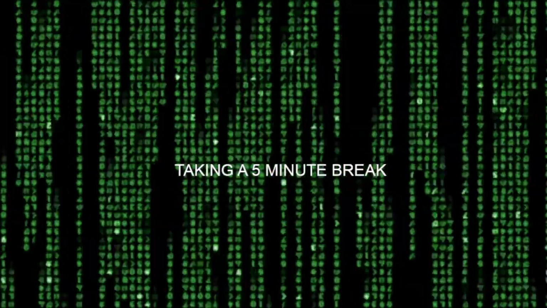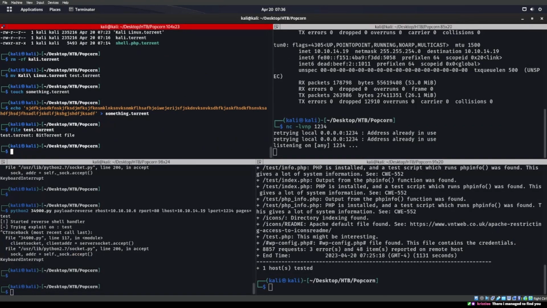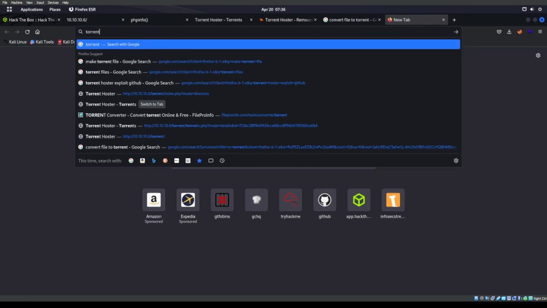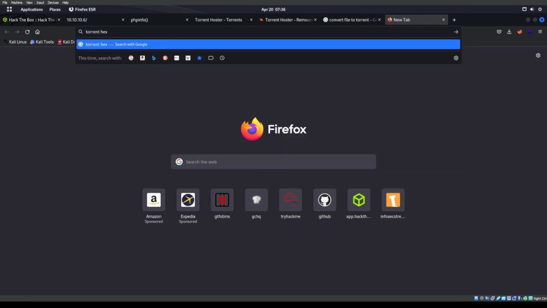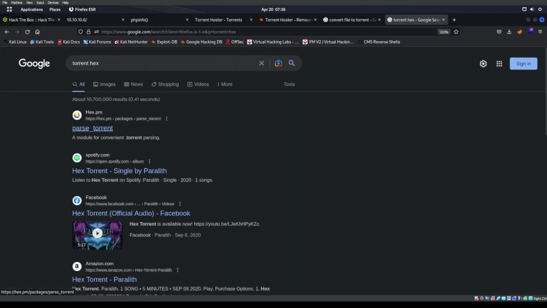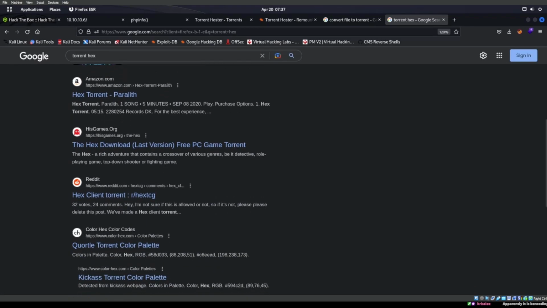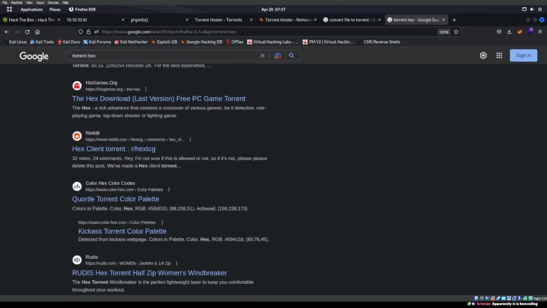One second. With the hex editor. But we're gonna have to do it on something not torrent or something like that. But we gotta look up torrent hex. Yeah, I guess it's hex. It is Bencoding.